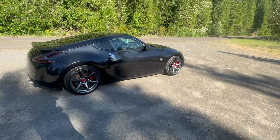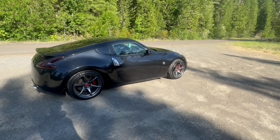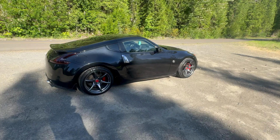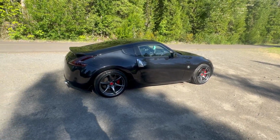without a doubt. It is a little pricey. It's like $650 for the elimination kit, and then another like $600 or $700 for the clutch and flywheel. But yeah, I think that's gonna wrap it up.